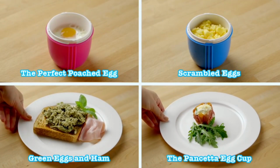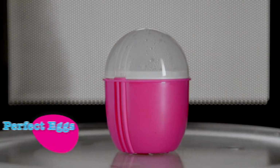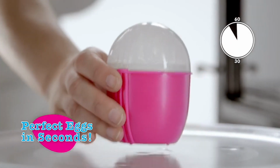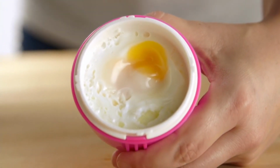Prepare dozens of healthy and delicious dishes for any mood or meal. Place in the microwave oven and it cooks in just 30 to 60 seconds. Use the raised grips to lift the lid safely.